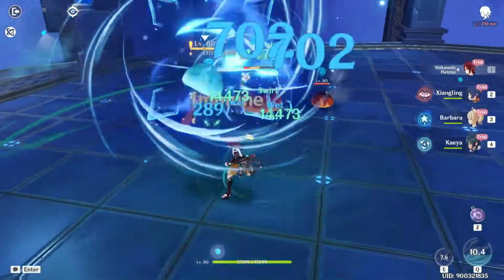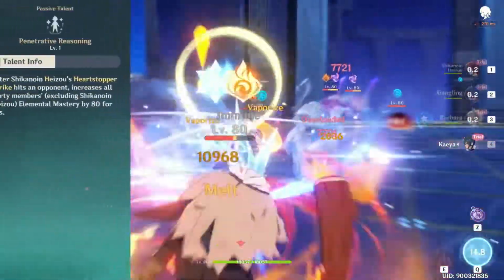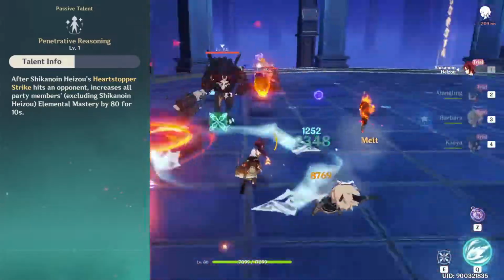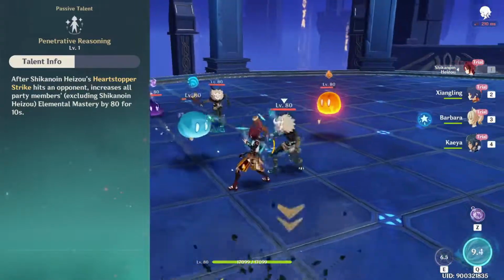Going on to his passives though, we looked at the first one, Paradoxical Practice, onto the second one, Penetrative Reasoning. After Shikanoin Heizou's Heartstopper Strike hits an opponent, it increases all party members', excluding Shikanoin Heizou, Elemental Mastery by 80 for 10 seconds. This is actually quite an interesting one.